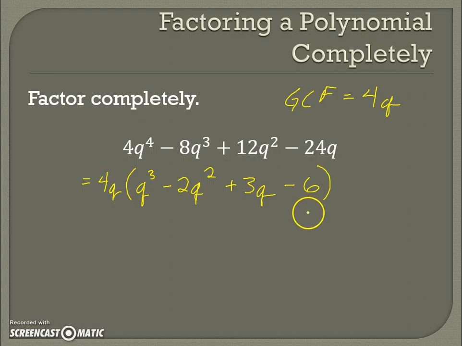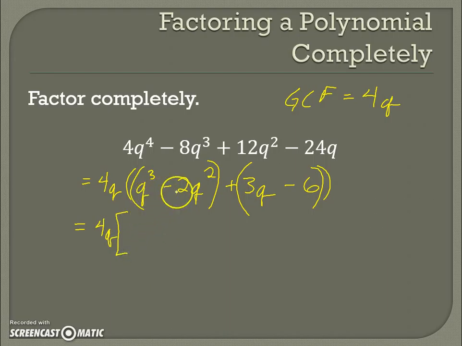Now the next step that I'm going to do is what we just did. I'm going to offset these. So I'm going to group this one, and then I'm going to group this one. All right, so I'm going to keep that 4q in the front. And then here, I'm going to put what's called a bracket on the outside of this.